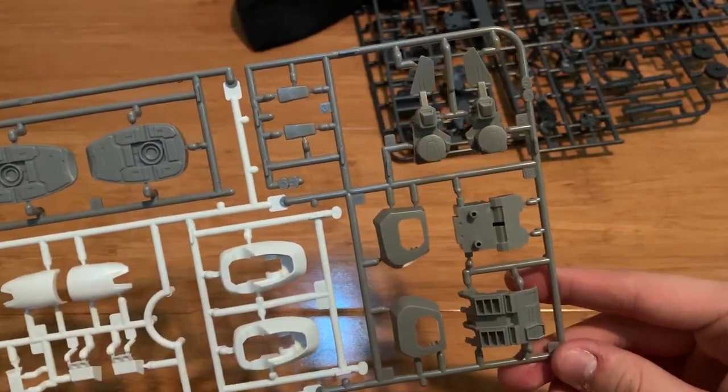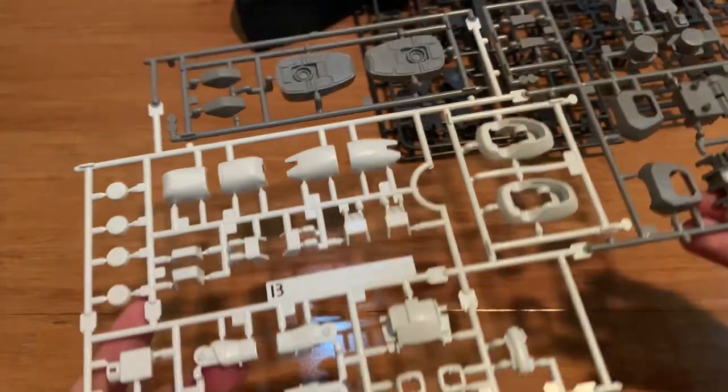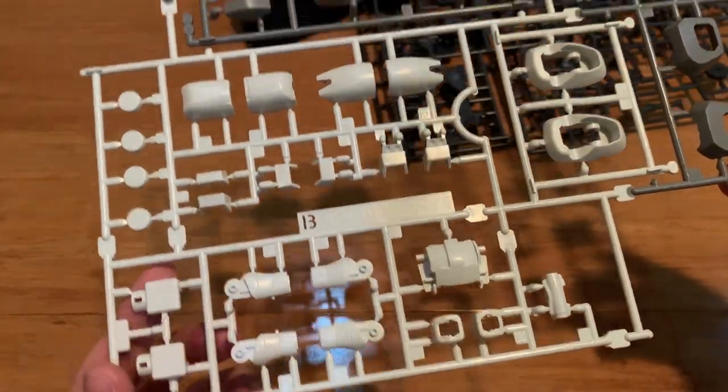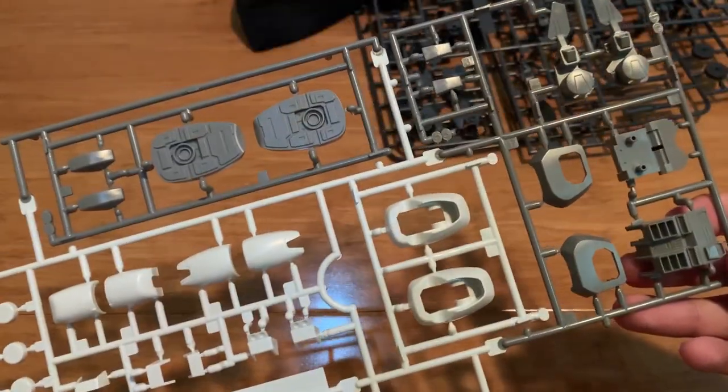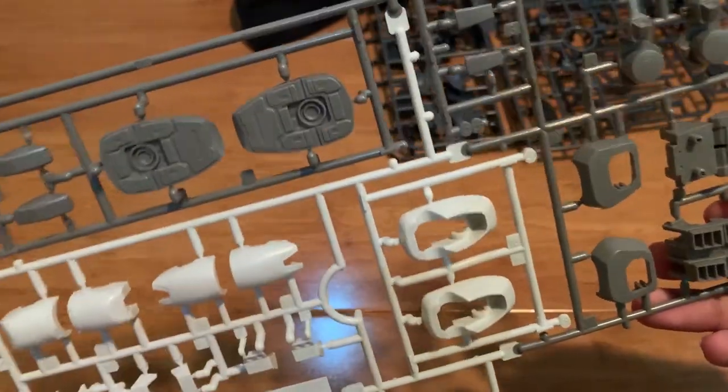This is the B runner. We got the backpack, the backpack at the feet, the torso, the arms, the feet, and the back of the arm.